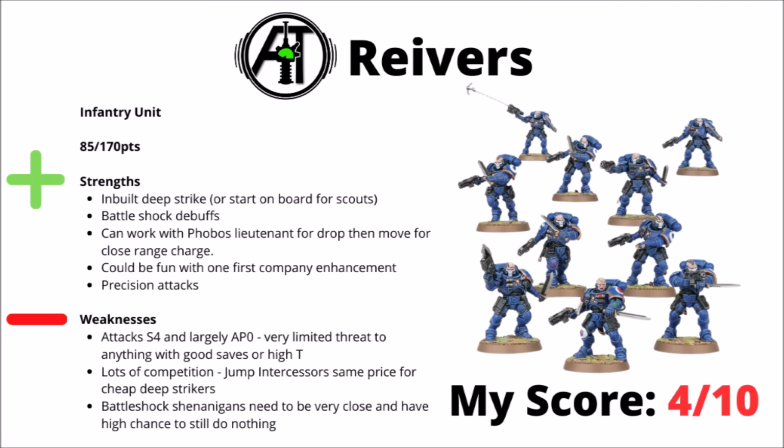Their big downside though is that in general they don't really kill things very well. A whole bunch of Strength 4 AP 0 attacks are going to be good against light infantry, but not really good against anything aside from that. If you want cheap deep strikers, jump intercessors could do that as well, and they're a lot more threatening. And for the Battle Shock shenanigans, while it's certainly not useless, they do need to be very close to activate them and still have a high chance to do absolutely nothing. It's not really quite enough to justify the unit in most people's eyes.